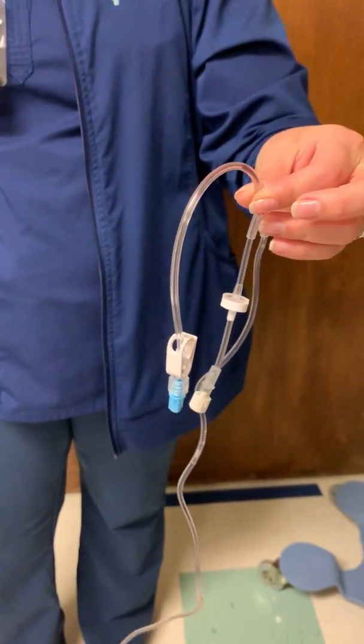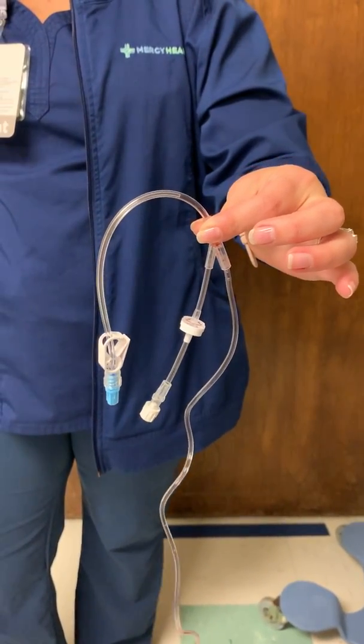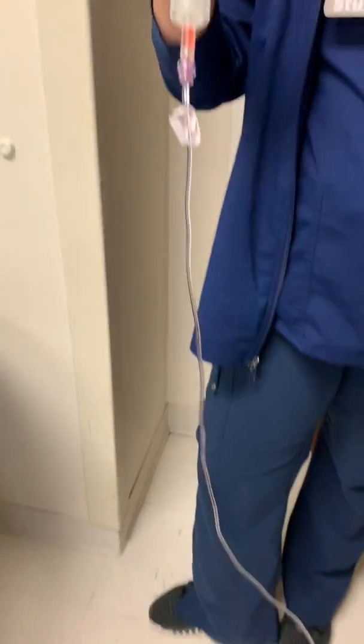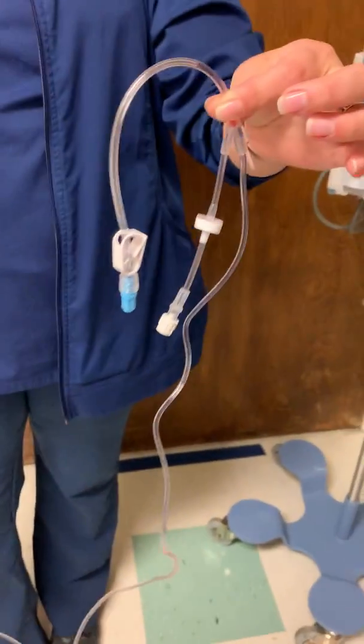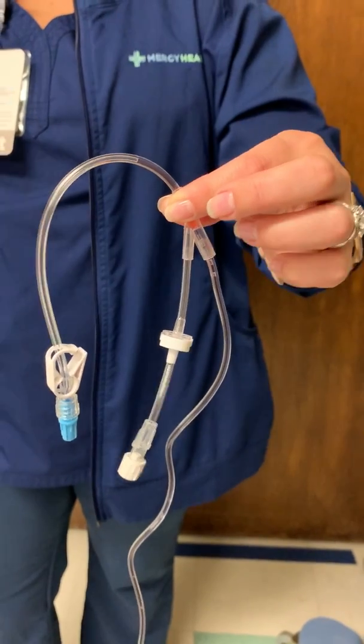Okay, very good. Now you might be thinking to yourself, we're manually priming, the pump's not going to track this amount. That's true. 2.6 cc's is required to prime the tubing, and that will not be tracked, but our pharmacy is okay with that when we record the wasting at the end of the therapy.